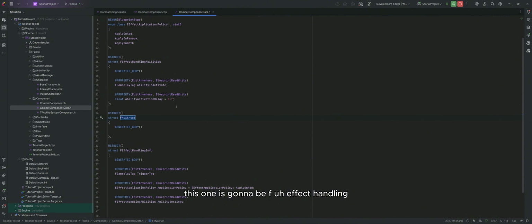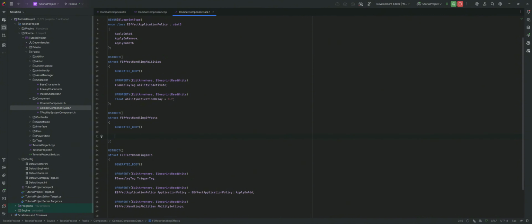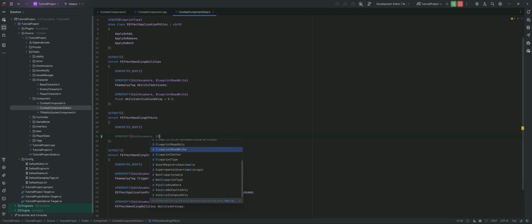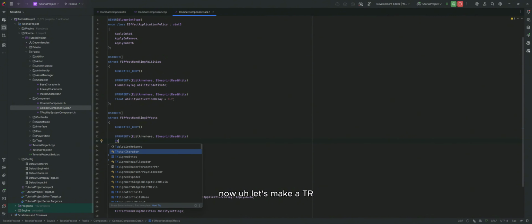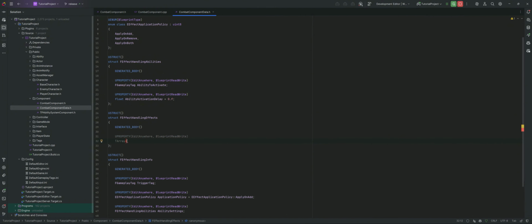This one is gonna be EffectHandlingInfo. I don't have a better name for it. U property. Now, let's make a T array of T subclass of U gameplay effects.